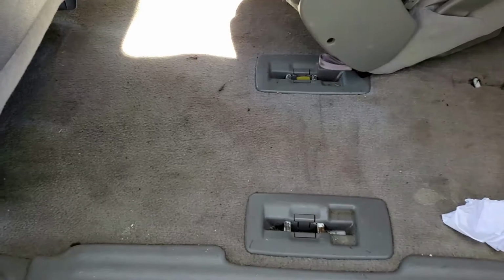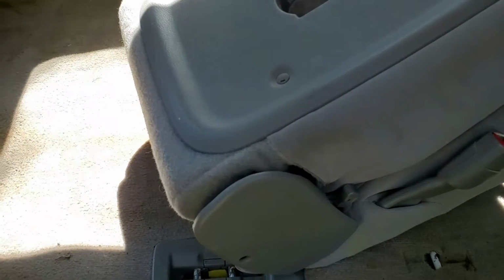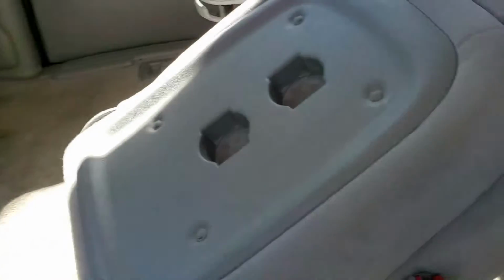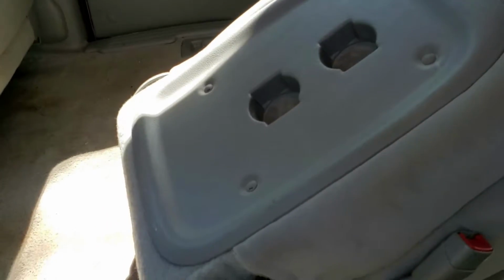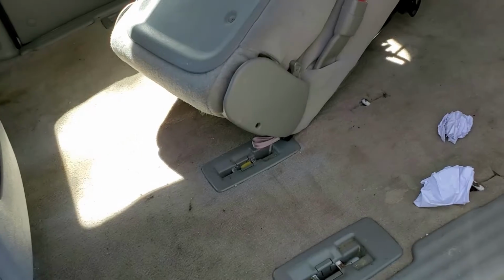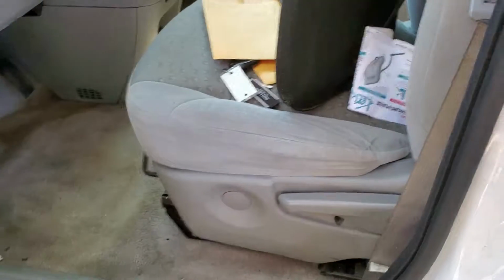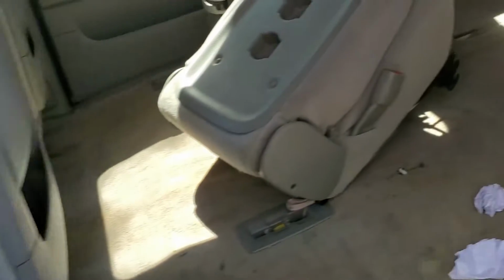I want to see if I can find one of those chairs that fold up into a bed, those foam chairs, and put that on a small platform, because I'm thinking I could build the platform. It can't be any higher than I think the seats, because I have to sit in the front seat and see how much headroom I have, because I have a little more headroom back here.